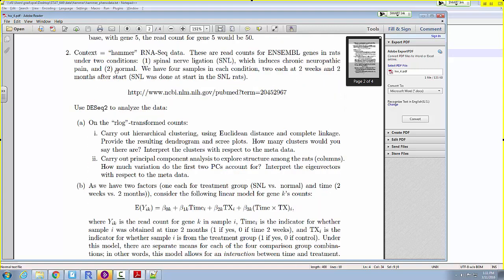You're going to induce chronic pain in these rats, and then 2 weeks after that treatment that induced chronic pain, you're going to assay their genetic profile. Then you're going to do it 2 months after that. So do you think that possibly the treatment effect would be one way at 2 weeks and possibly different at 2 months? Well, suppose that the treatment induces a response, but then you recover. The rat recovers or adjusts or compensates or something. I don't know. It doesn't take much imagination to see that at least possibly there could be an interaction.